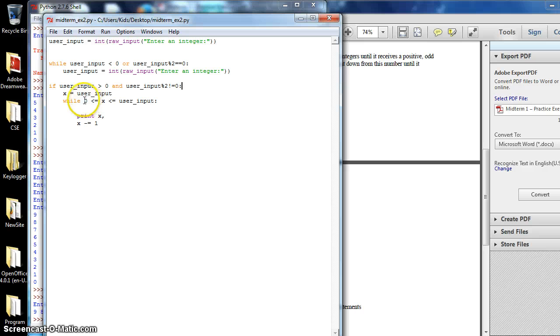Then while 0 is less than or equal to x, which is less than or equal to user input, we'll print x and decrease that value by 1 each time, and it'll print it all the way down. So that's how you do the third exercise. I have it saved here as exercise 2. It should be exercise 3.